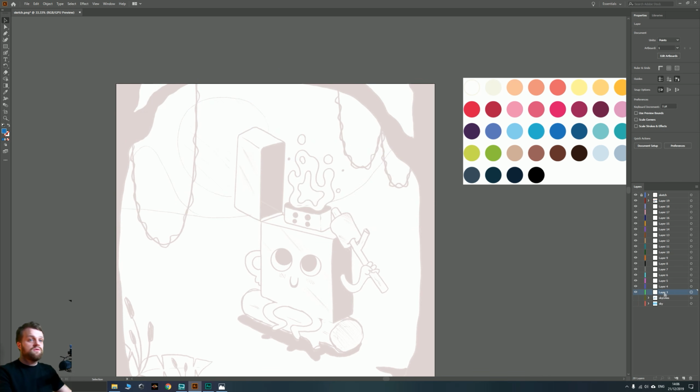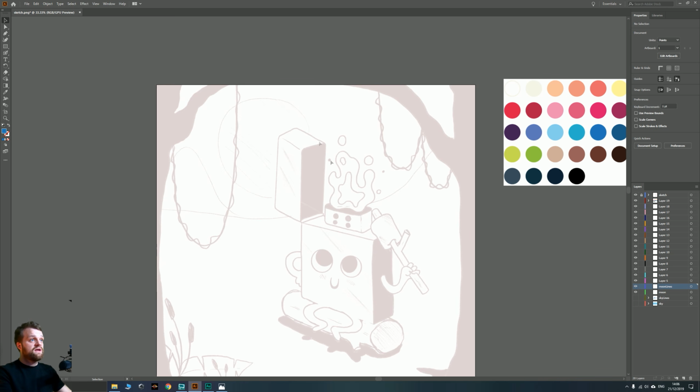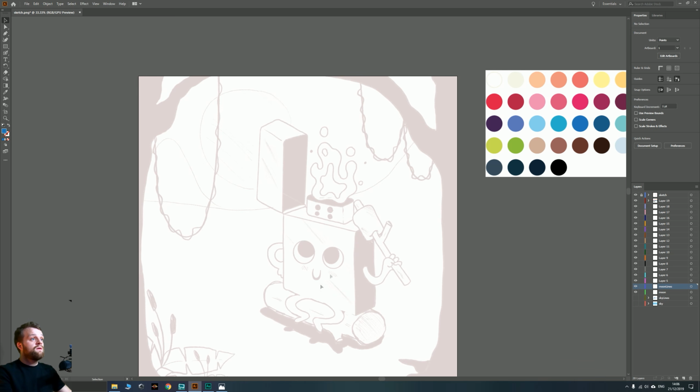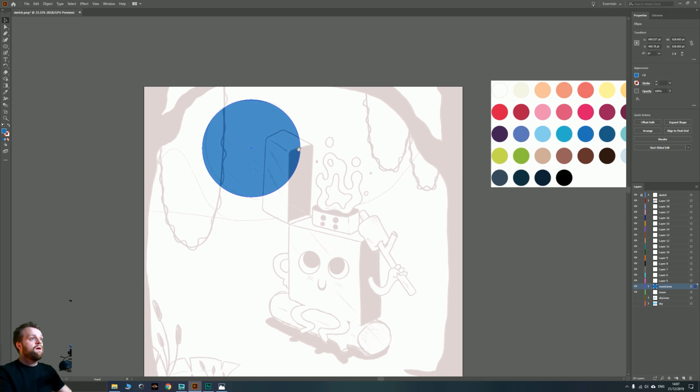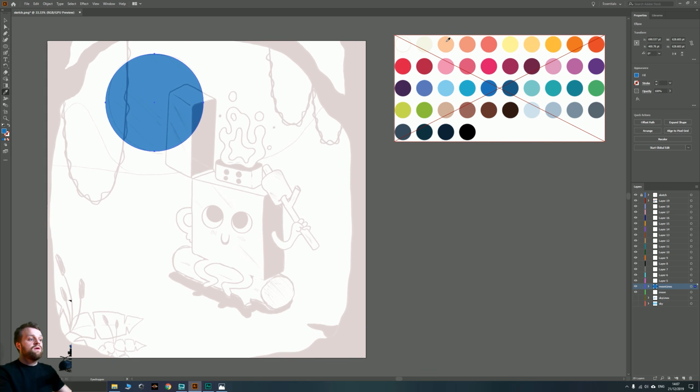Next up is the moon. So we need moon. And we'll need a layer for moon lines. And probably what I will be doing is bringing sort of this reference file into After Effects anyway. So we've got those original lines on there. So the moon is a circle. We'll grab our ellipse tool here and holding Alt and Shift, we'll just click and drag until we get the rough size that we want. And then pressing I, we can select a nice moon color. That one seems to work.